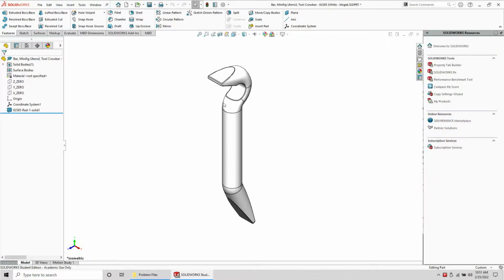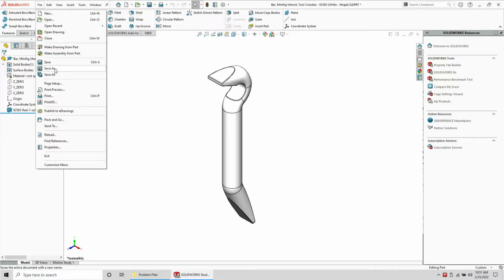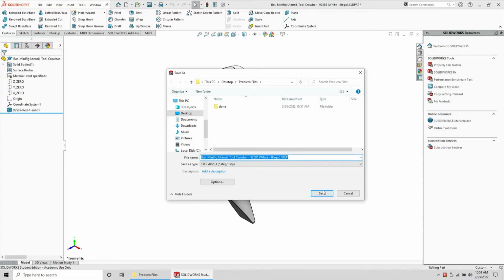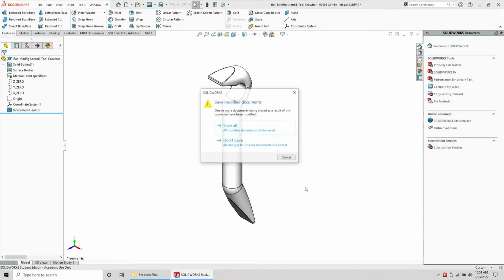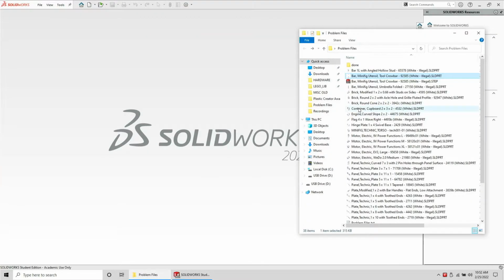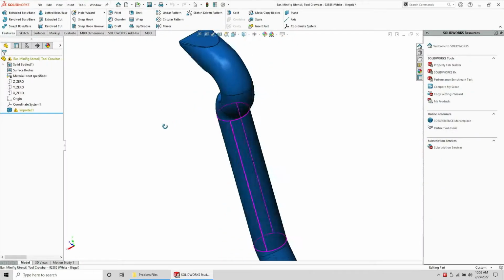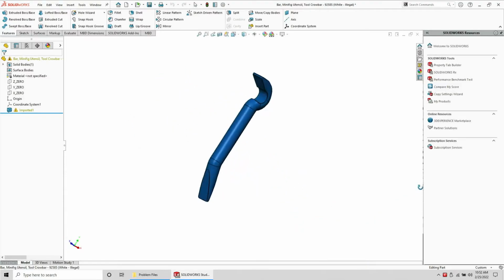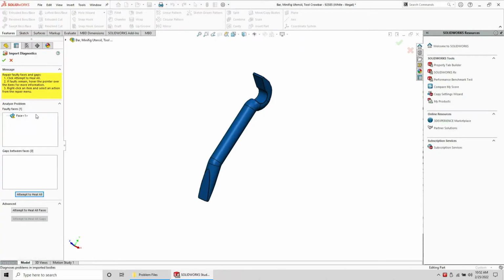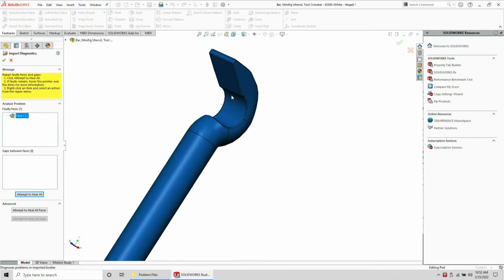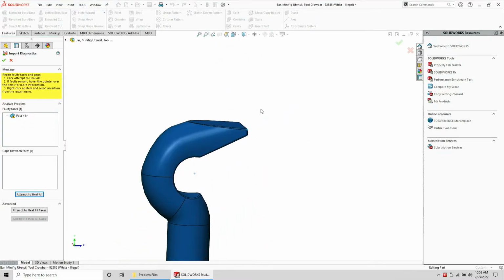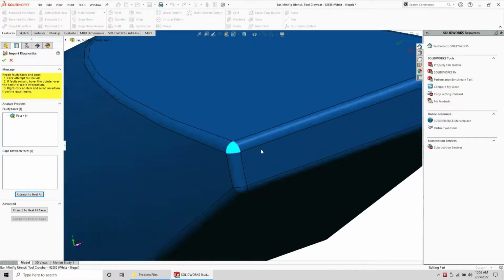Not sure what goes wrong with this, so I will save it as a step file. Alright. Now, if I look around, tell me what's wrong. This face.